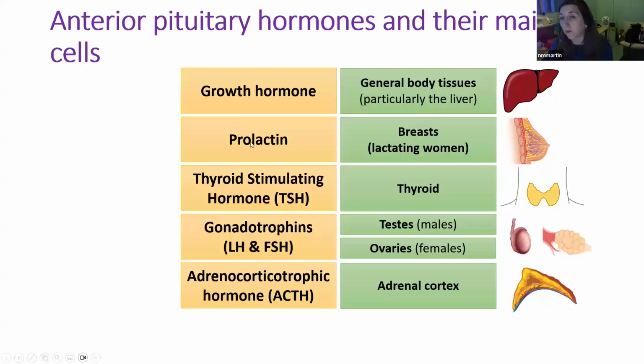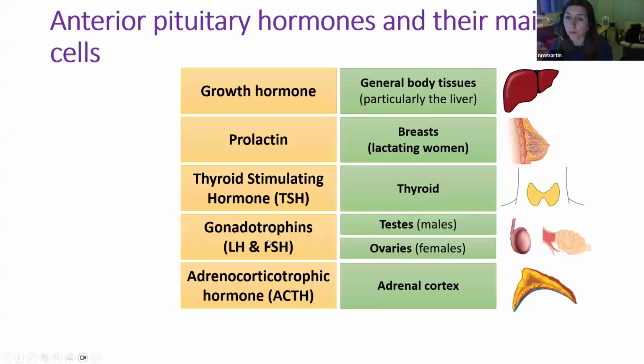We've got prolactin. Some of you may have had a pituitary tumor, and I use the word tumor not as a cancer, but a collection of cells that are a bit busy and making a bit too much hormone often. So you might have had a prolactinoma making too much of the hormone prolactin, and that's important for lactation in women post-pregnancy, in order to breastfeed their babies. There's a special type of hormone made from thyrotrophs, special cells in the anterior pituitary gland, called thyroid stimulating hormone, or TSH, and TSH tells the thyroid gland in the neck to work.